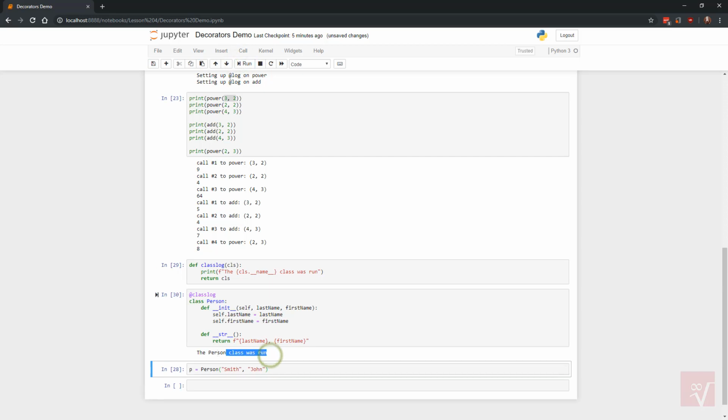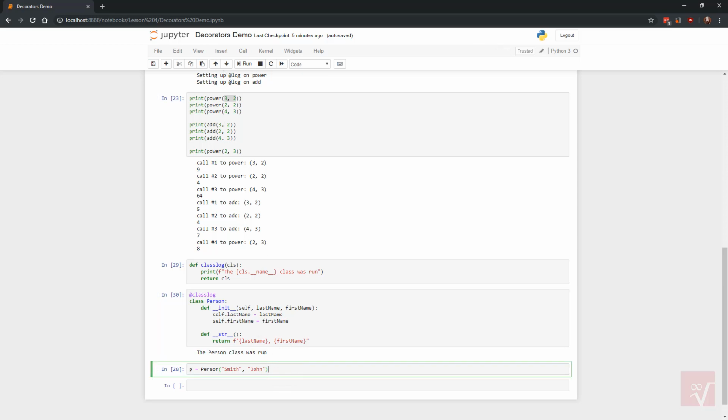You'll see that, hey, the person class was run. It's not really what happened, but it's the first time the class is encountered and run through by Python, where it now knows what a person class is, so we can start creating objects of that type.